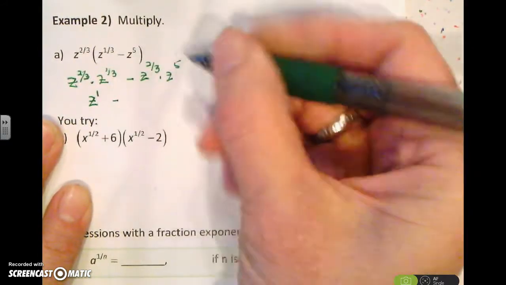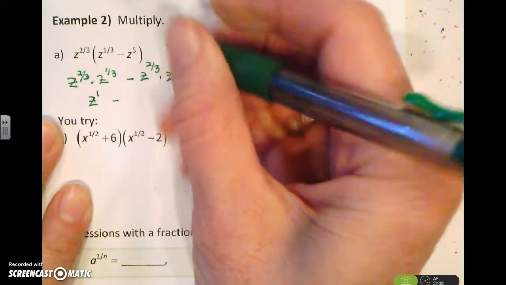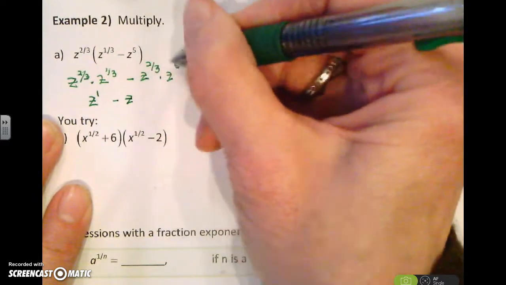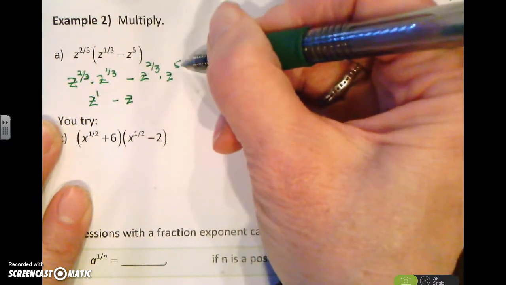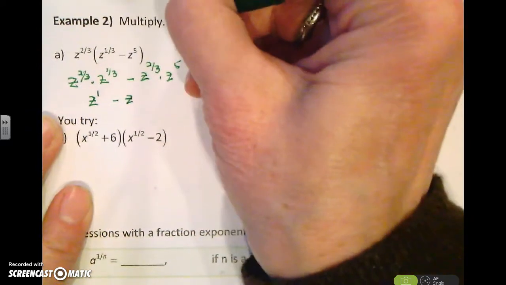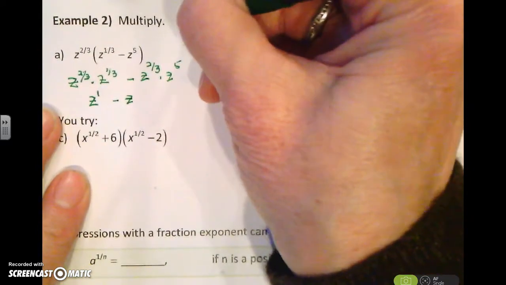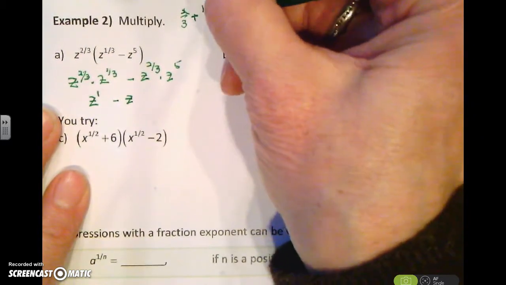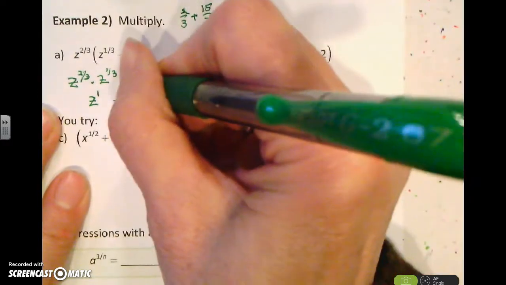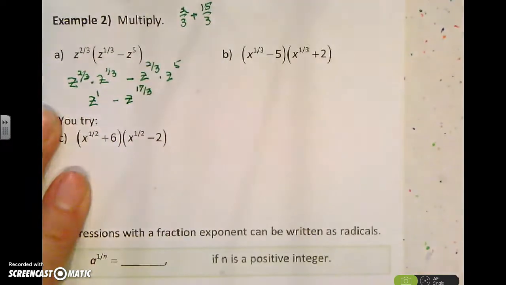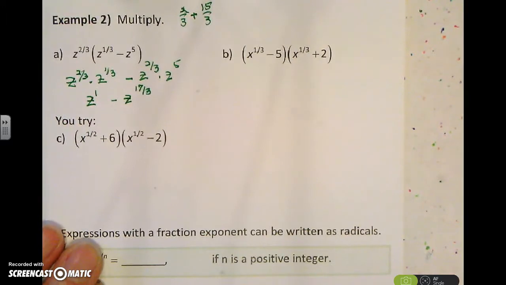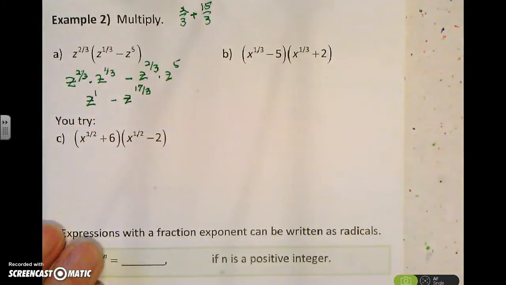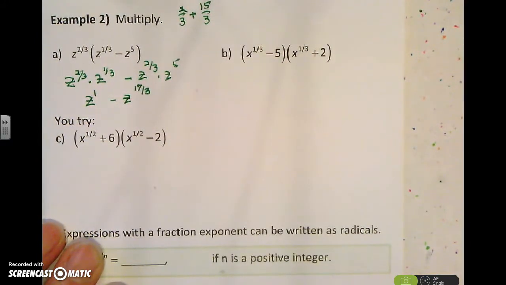And then minus 2/3 times 5 over 1. When I multiply, I need to, again, add my exponents. So what we might do is think, I've got 2/3, and 5 is going to be equal to 15/3. So that is going to give me z to the 17/3 right there, since 2 plus 15 gives me 17/3. And of course, you don't want to write your z to the 1. You want to erase that.